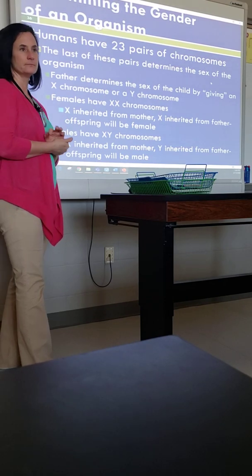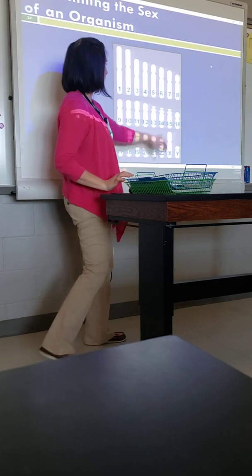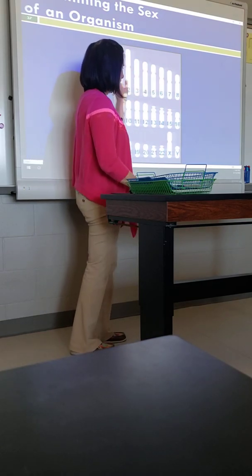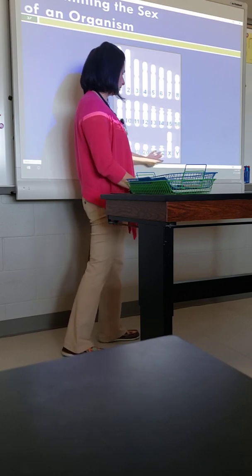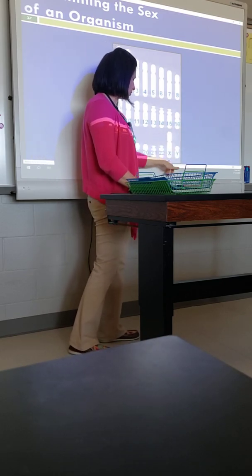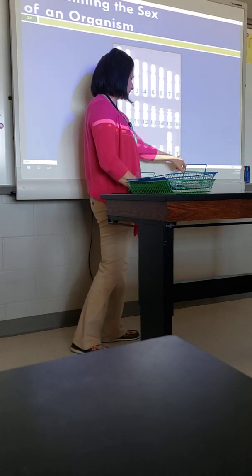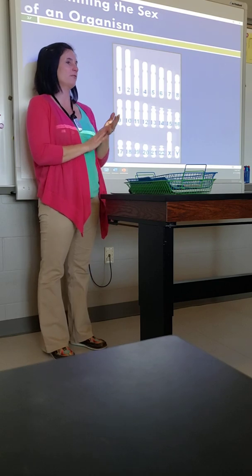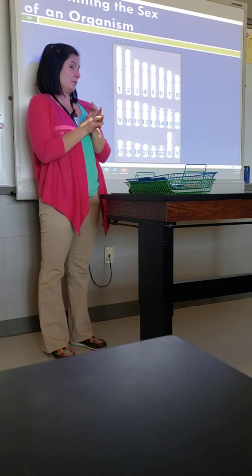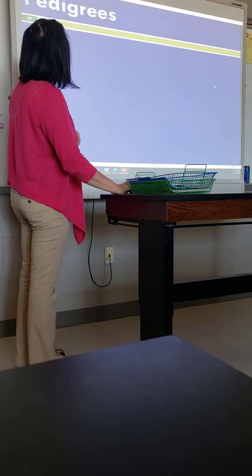Okay, and so here's the whole karyotype, which is displaying all of the chromosomes, and then down here at chromosome number 23, this would be an X and a Y, so what would this be showing? Which gender person could this possibly be for? What do you think, Brandon? Very good. Okay. All right.